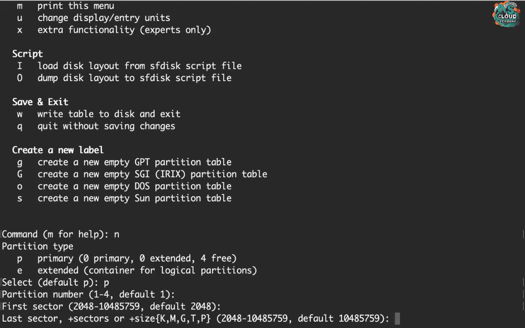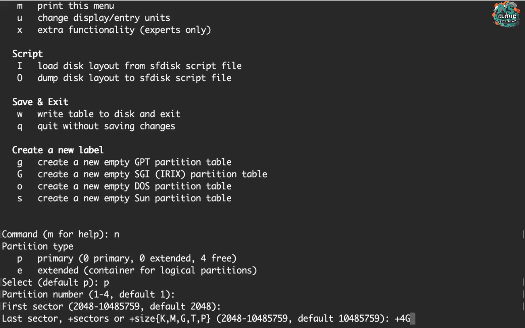Okay, let's suppose out of this 5 GB hard disk, you wanted to create one partition with 4 GB and one partition with the rest 1 GB, right? So what you have to do, first you have to create one partition with 4 GB or either 1 GB, whatever you want, you can create 1 GB like this, right?